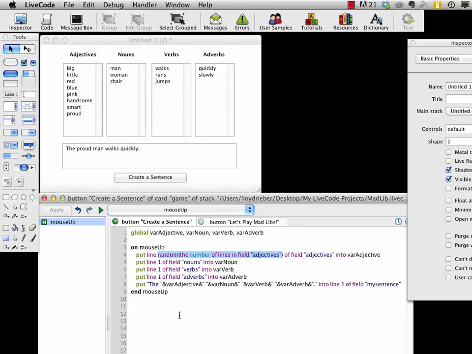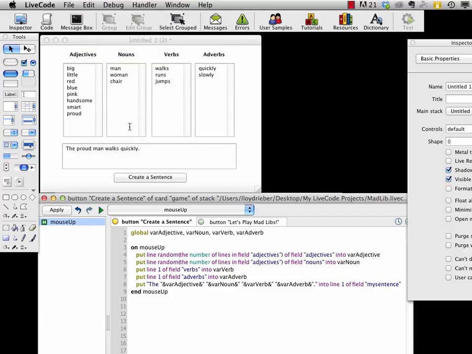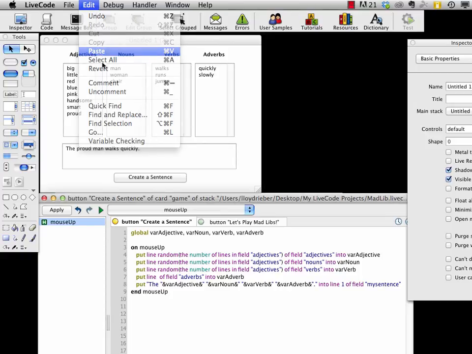I like to use those keyboard shortcuts when I'm doing it by myself. So line 1, I'm just going to get rid of the 1 there. I'm going to now paste that in its place. Do the same thing for the next line. And finally the last line.